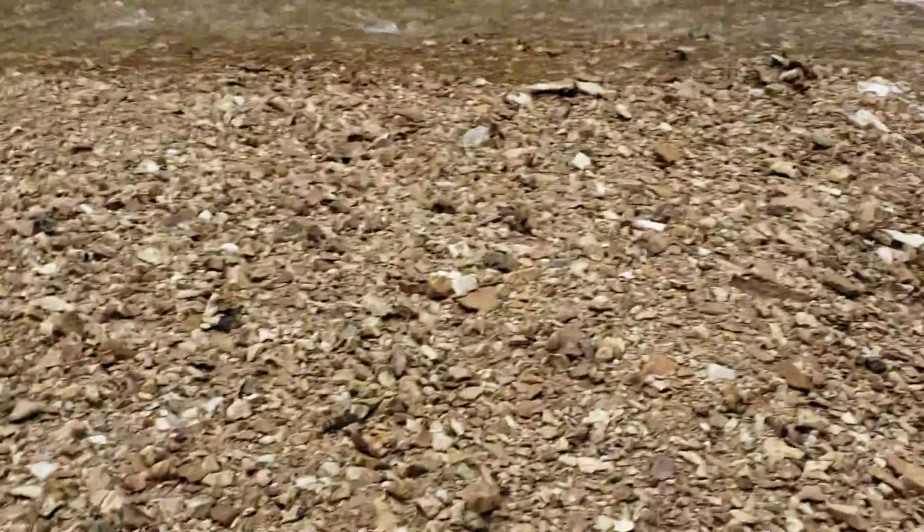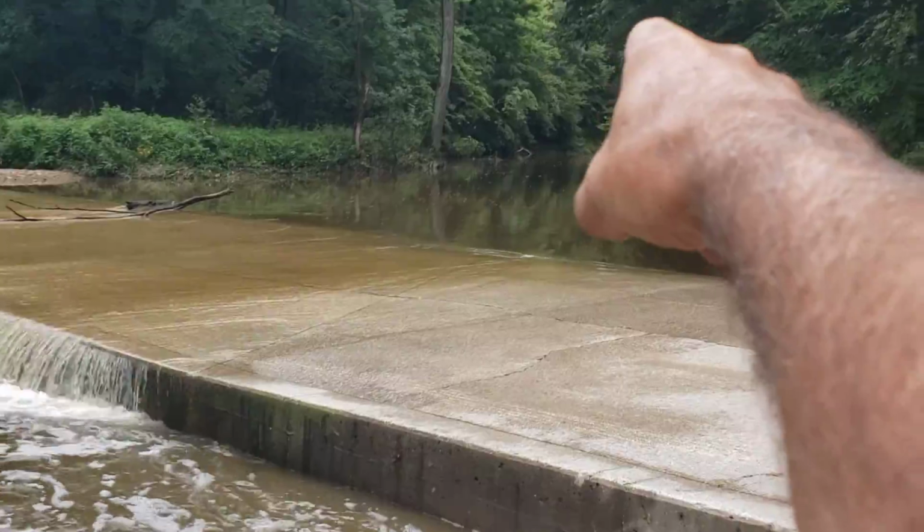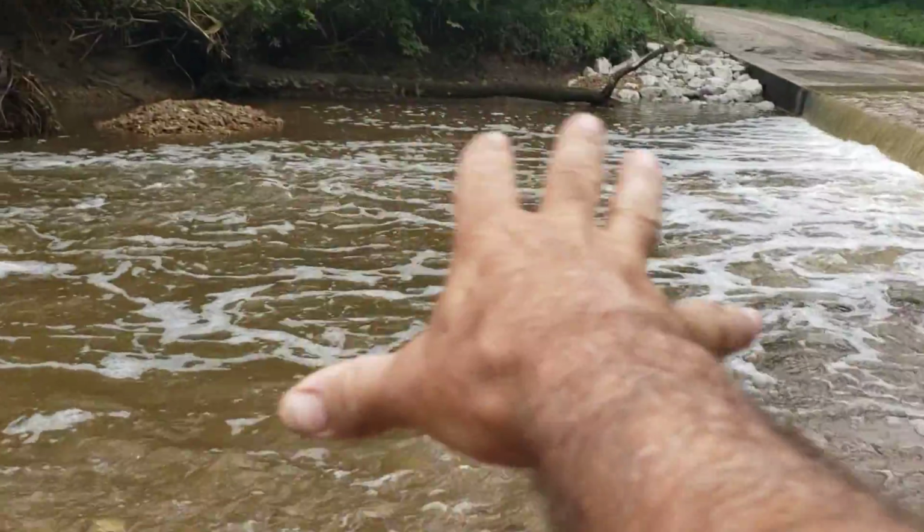Plus, you're doing them some good bringing this bigger rock closer to the bridge, so maybe it'll fill in. But I would expect to find a bunch of hammer stones and probably some broken stuff in a spot like this. But see how it sorted all this smaller rock right here? Went to sand right there. When it came over the road from the gravel bar down that way, it just dumped it out right here. So I'm anxious to see what's down in there.